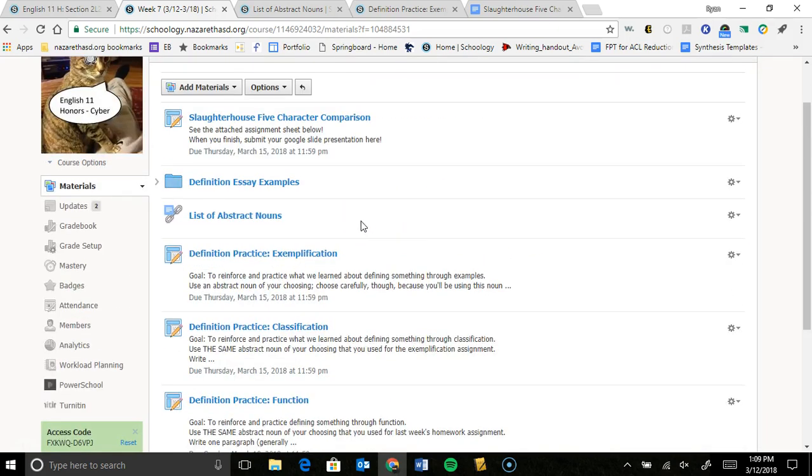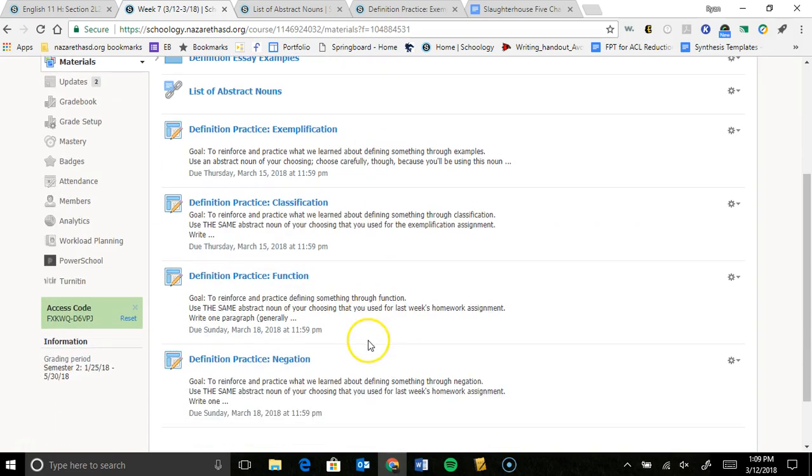And then next week, what we're going to be doing is you're going to be picking a new noun that describes you. So a noun that you identify with, and you're going to be writing a definition essay about that noun using yourself as the exemplifying person. So if there is a word that you would like to use to describe yourself, do not use that word in these exercises because I'm not going to let you pick the same word. If you think, for example, you are humorous, do not use humor because I'm not going to let you do it again. I'm going to make you pick a new word.